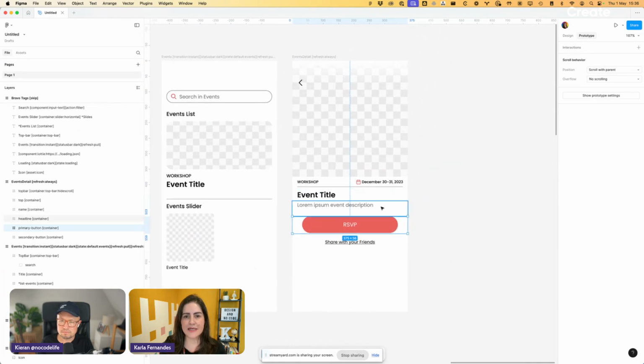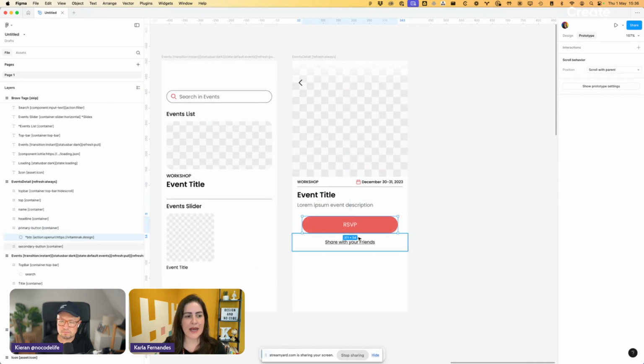I have also added a button with the functionality to open a URL. In this case, an event, most of the time the event will be outside of the app. This is how the UXY Hub started too. So when you click on it, it will open a URL in the browser, or it could even open inside the app. You have to decide by yourself. But in this case, we open outside the app. Then you have a button for share.